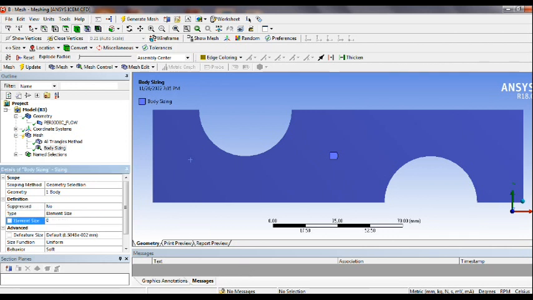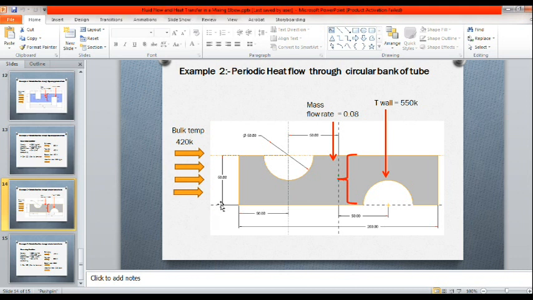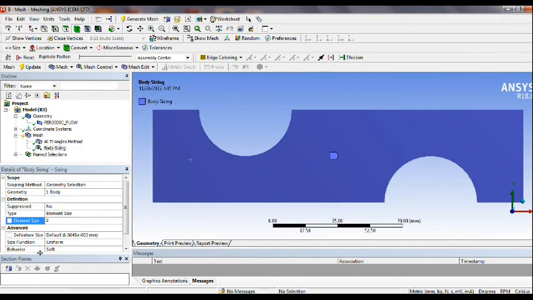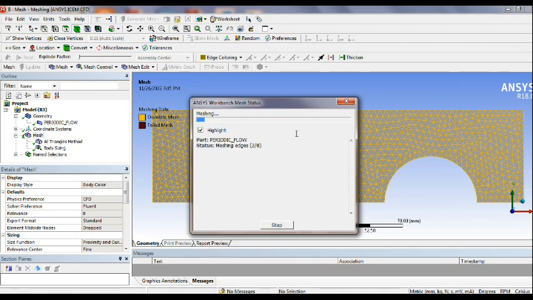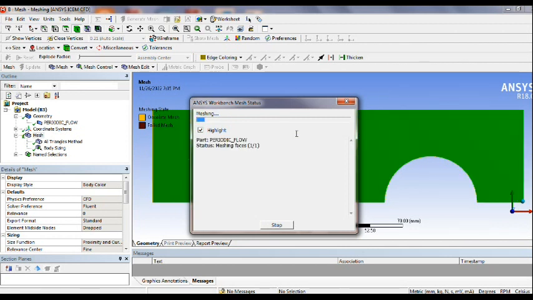So as per our geometry, we have the maximum size 50 by 200 mm. So based on that we can define the element size. So here I will use 0.5 and just mesh it. It will take a little bit of time because the element size is very small compared to the geometry.